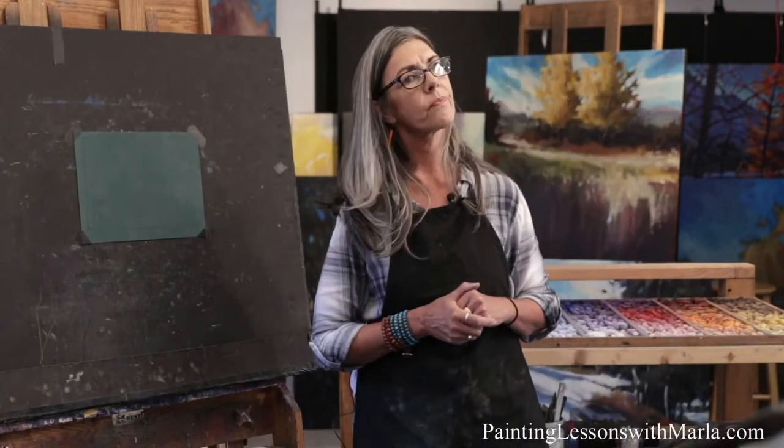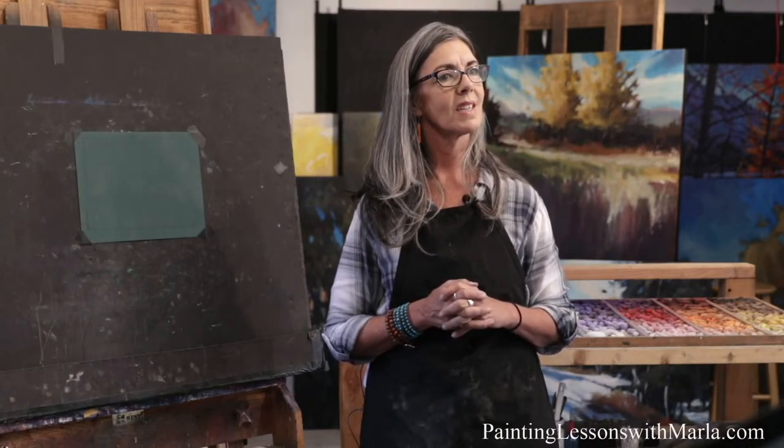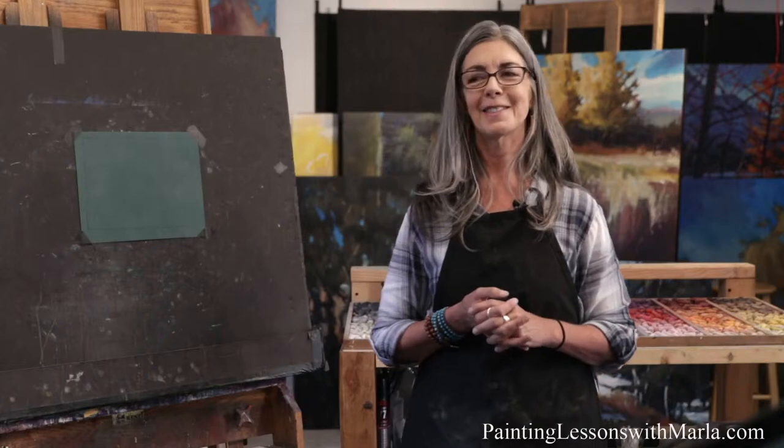Also, people are saying that they see a mirror on the palette, but there is no mirror on the palette. It's a little optical illusion there. I don't know what you guys are seeing. Maybe also, it's like the house.